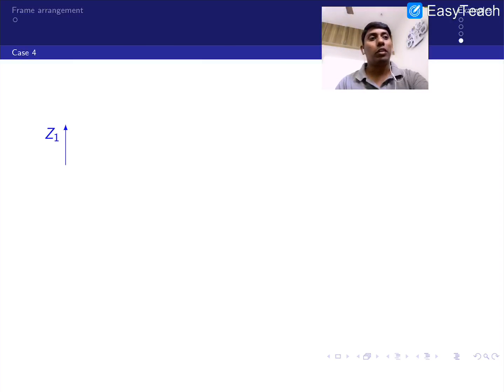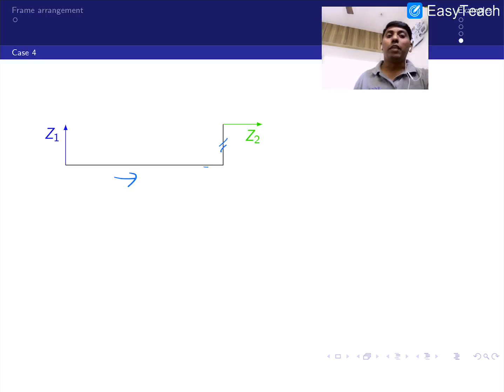So what is the case? You can see the example. This is straightforward. You can see the z2 direction can be incorporated, but this direction is z1, so this cannot definitely be portrayed along x. So then what can we do? What is the normal direction of these two axes? Either it goes inside or outside. So x1 I can do.